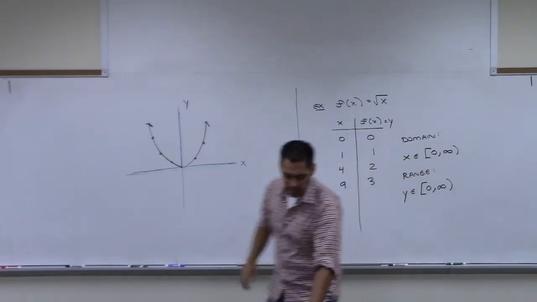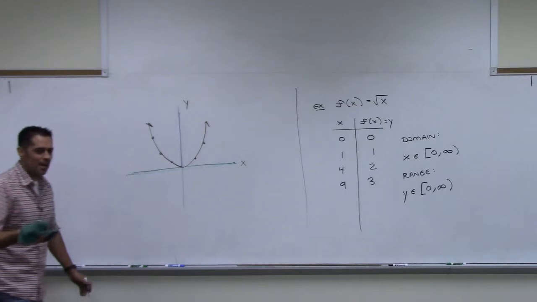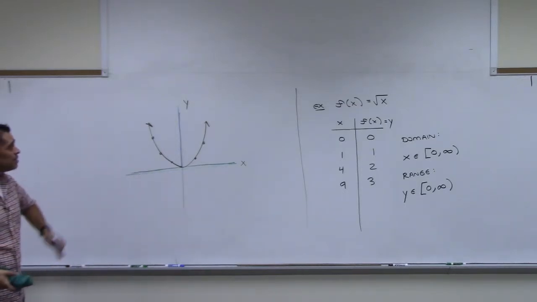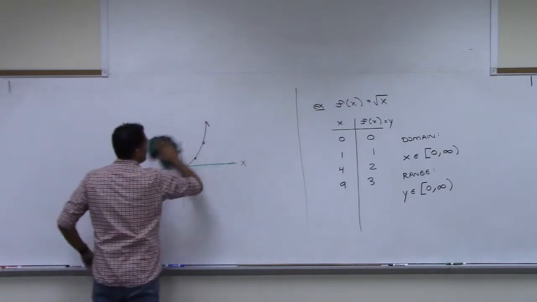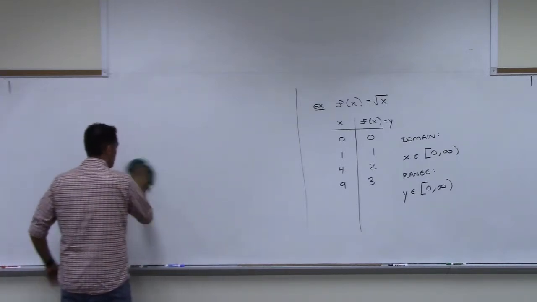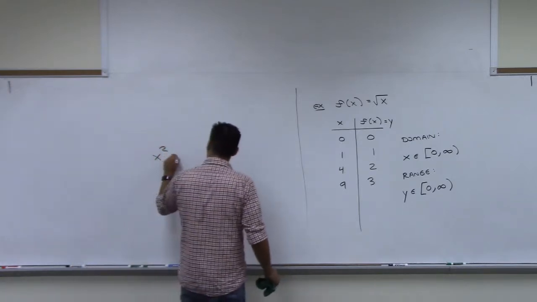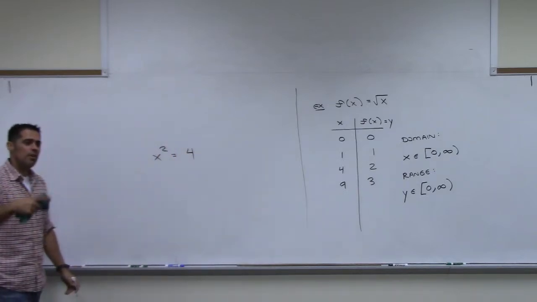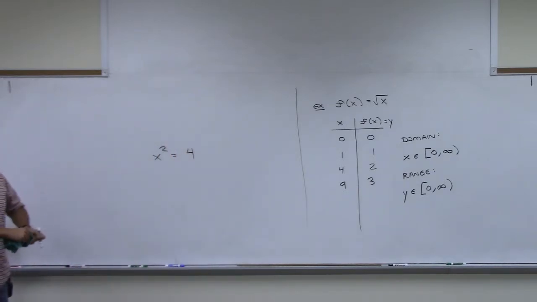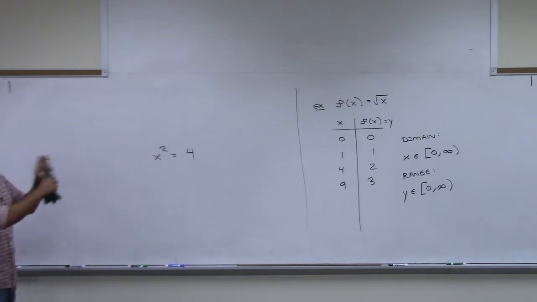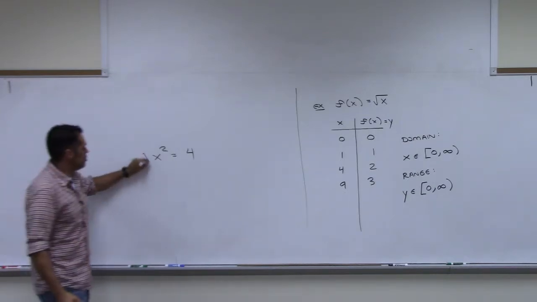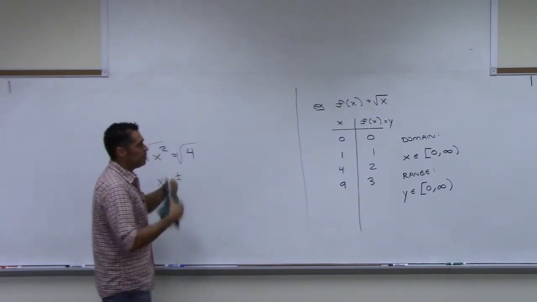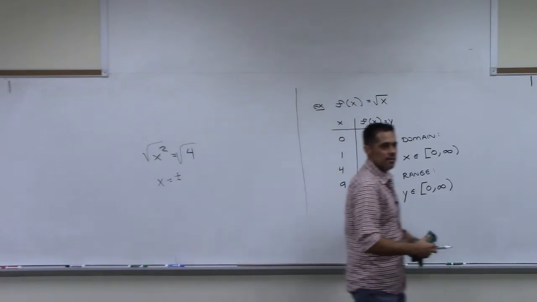This is something that happens a lot when I talk about my calculus classes, because that's where I have all the experiences of people getting things confused. Just to be clear, the only time you do a plus or minus is if you start with an equation. If you start with that equation and you physically bring the square root tool out of your toolbox and hit both sides with the square root, if you initiate it, then you must do plus or minus. But if it's presented to you like this, then there is no plus or minus.